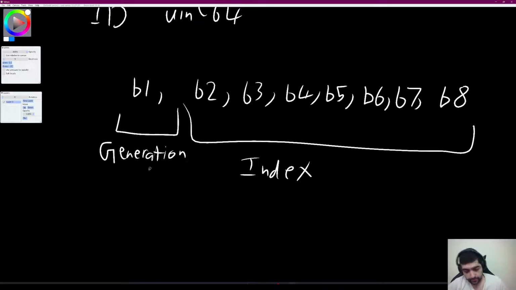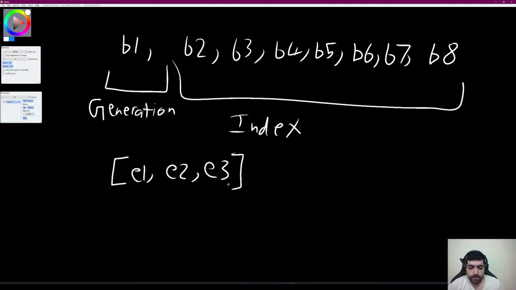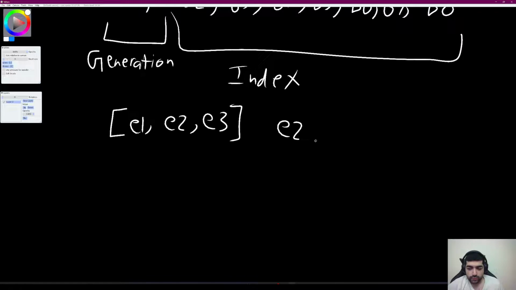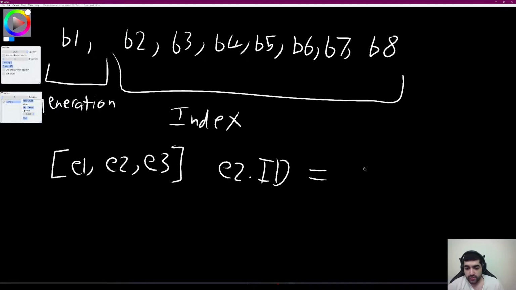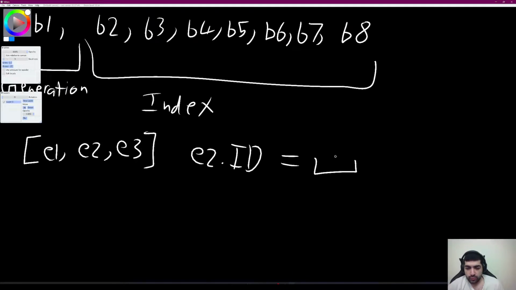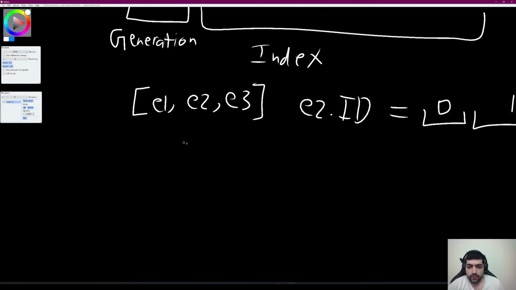What does that mean? Well, assume we have the same array, E1, entity 1, entity 2, and entity 3. E2.ID will be the generation part, generation 0 maybe, and the index part will be 1 because it's index 1 in the array. Now, later on, this guy gets deleted and then E4 gets inserted.